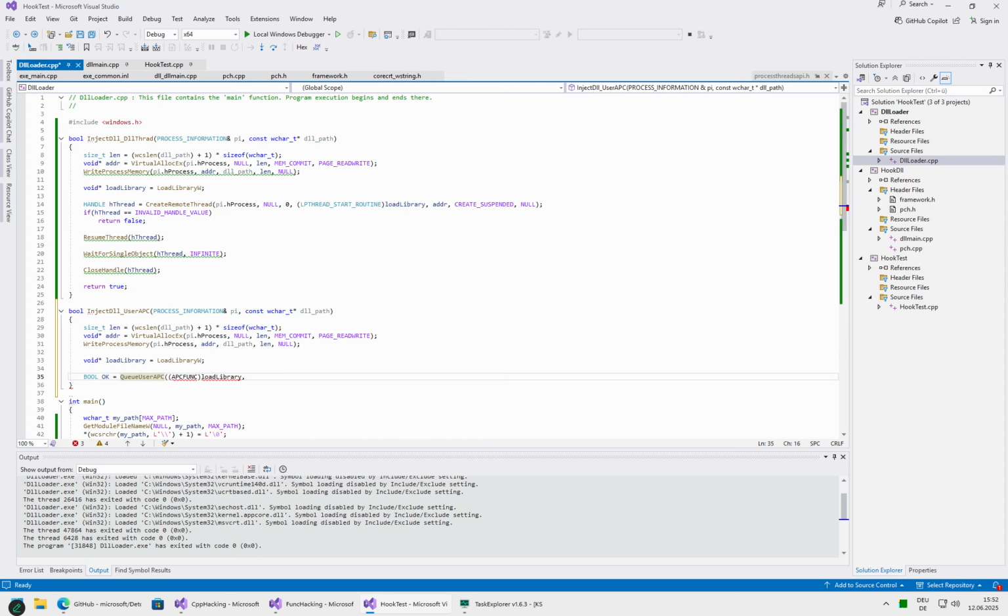I think that's first PAPCFUNC LoadLibrary. Then we can again specify the thread where to queue it to. So the PE thread, the only thread which exists in the process at this point in time, and then we can again specify an argument, and then if this says okay, then it's okay.